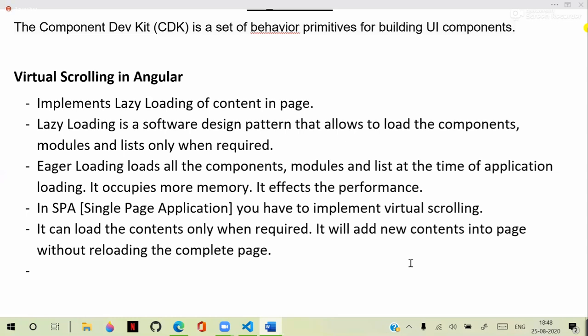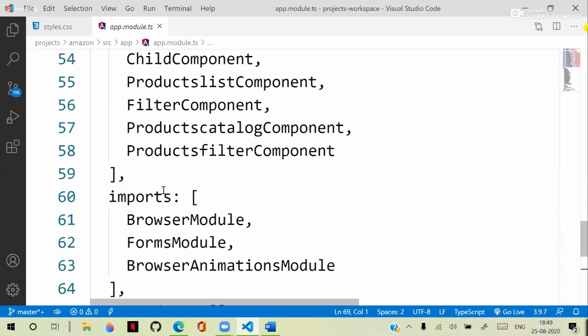Understood? Right? All are loaded into memory. You haven't implemented any lazy loading. The components that you have designed till now are all by default eager loading only.